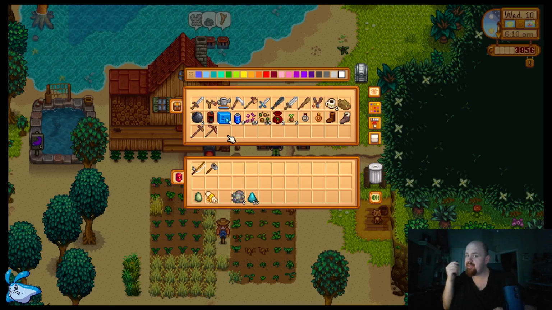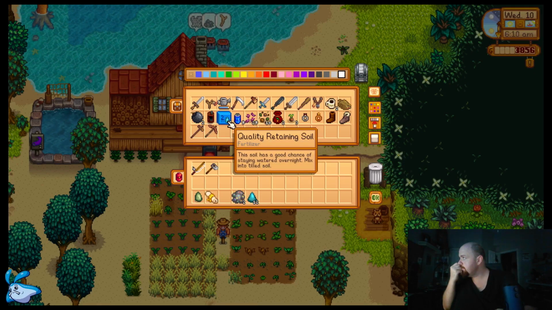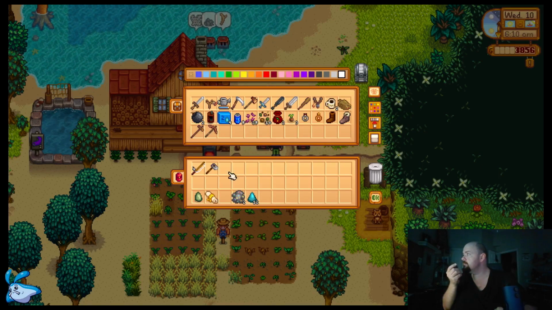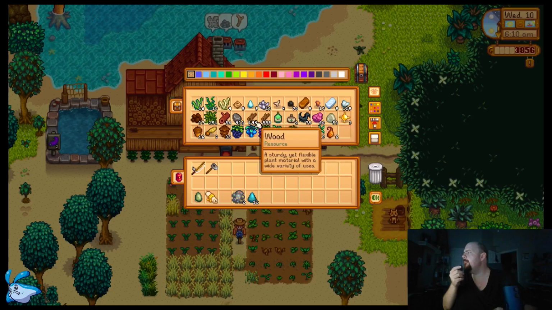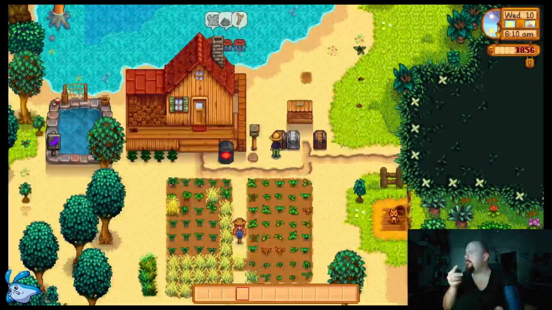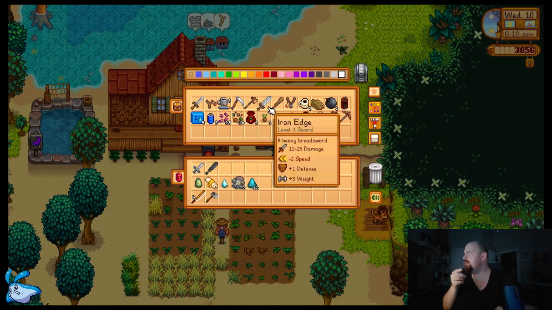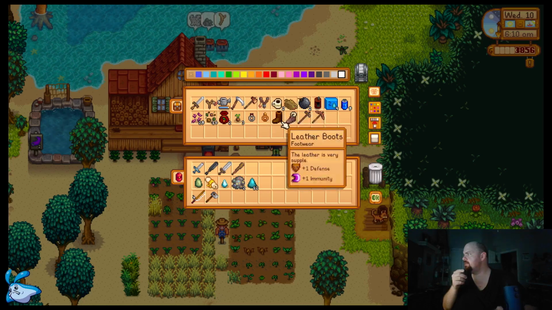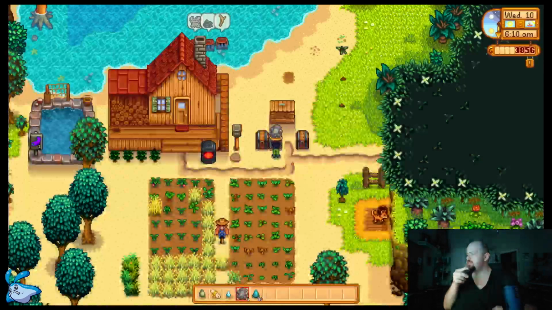Especially if we end up at the beach. Oh, crap. While I'm here, let me go ahead and grab everything that I'm going to sell to the Adventurers Guild. All of the Adventurers Guild sell stuff. Okay.